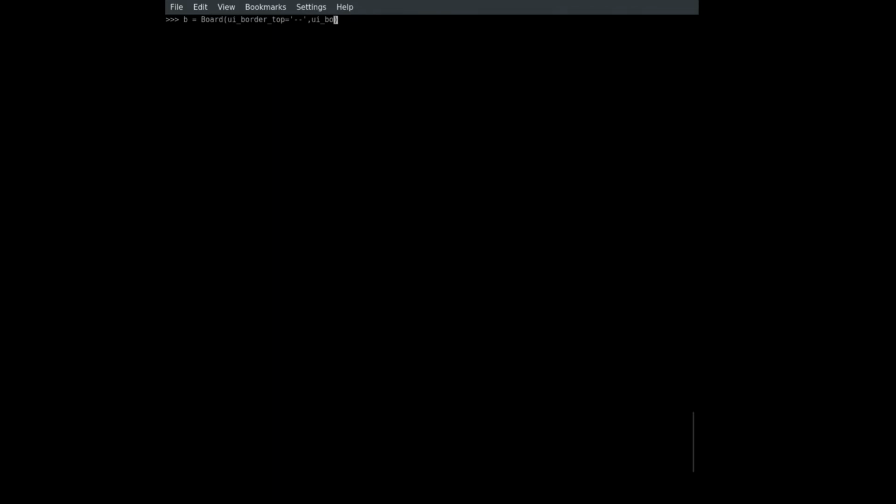So now let's try again using the cyan and black squares provided by utils. In the constructor we'll use UI underscore borders, so all our borders look the same, and we set it at u.CYAN underscore SQUARE, everything in capital letters, and then we set UI underscore board underscore void underscore cell to u.BLACK underscore SQUARE, again everything in capital letters.